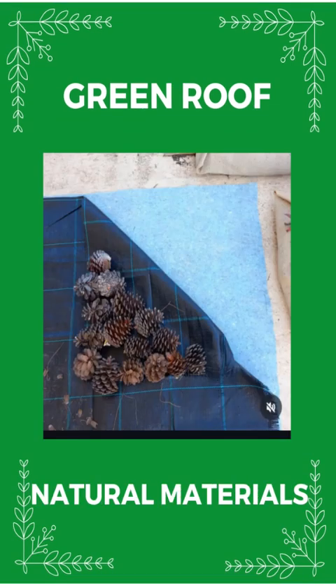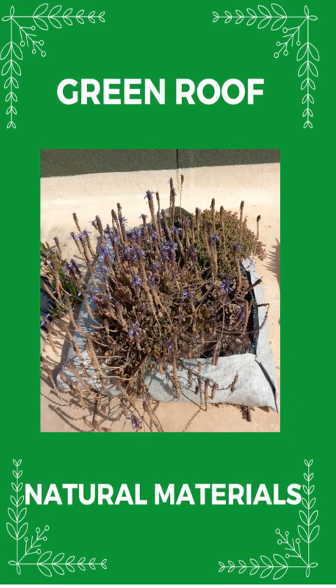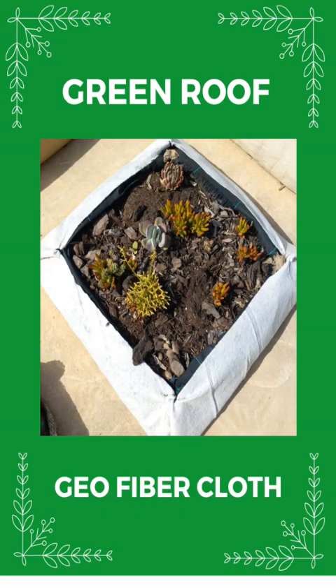I am now experimenting with organic materials as insulation layer, such as pine cones. This is definitely the happiest wild thyme plant cushion on the roof — I made it in November, on pine cones covered with bark and compost, wrapped in weed mat, and the cover is green geofilter. I replaced some of the torn shading with more geofilter in late April, so it is now being tested. It is white or greenish.